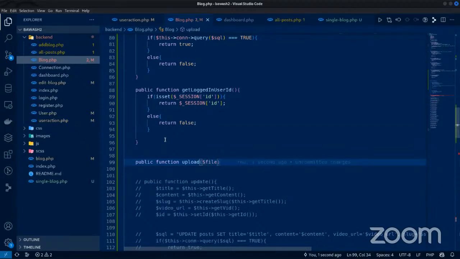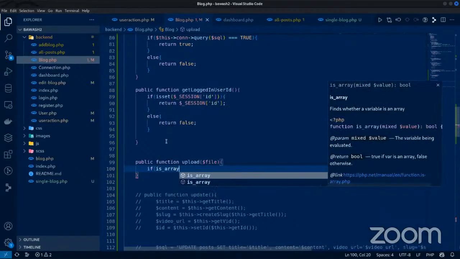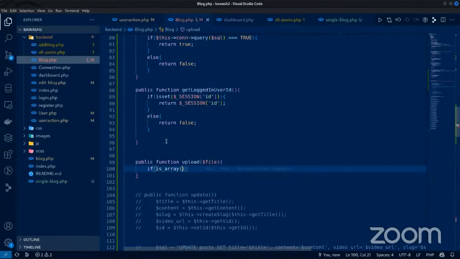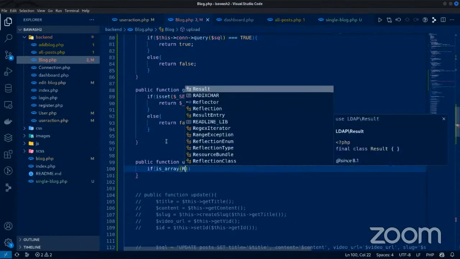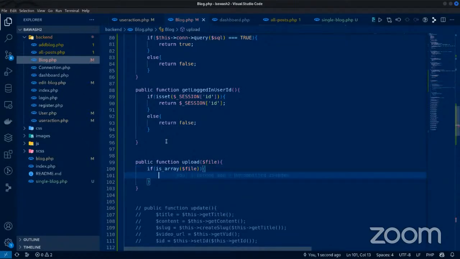What I want to do is that within this method, the file name that is going to be passed in is going to be an array. So if is array, and is array takes in something. So that's going to be the file, right? This array file. Then this array will have the type of file, and yeah, so I will also check if the type is within a given type.